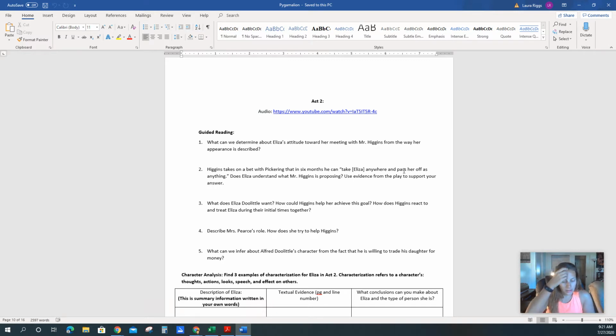But Higgins assures everyone that he will not take advantage or have a relationship with Eliza. And Mrs. Pierce then takes Eliza to the third floor for a proper bath. And Eliza is amazed and confused by the bathtub. She's never seen one before, and she's actually afraid she might die, that she'll drown. And she reveals that she sleeps with her underclothes on because she doesn't have proper pajamas or a proper nightgown. And Mrs. Pierce says that she should never do that again.